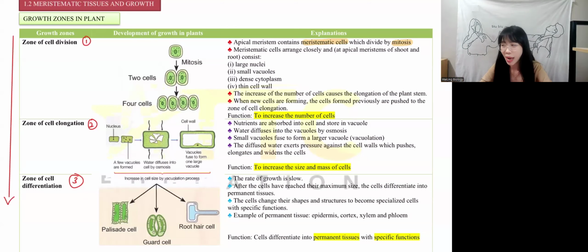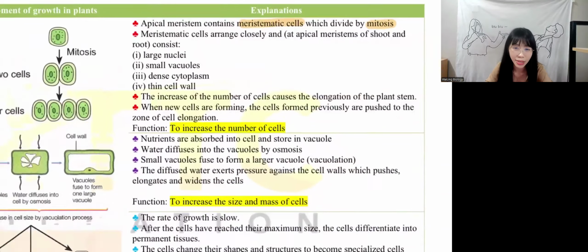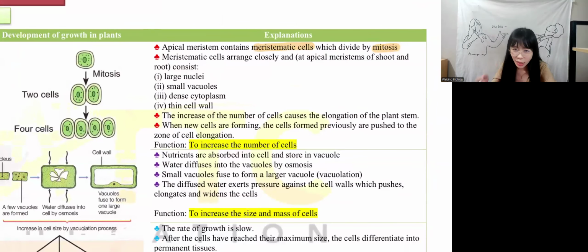Right now, when you reach about, let's say, 50 years old, your cells are no longer called meristematic cells, guys. So if you are 50 years old, all of the cells in your body are just mature cells. When you are young, it's a young plant cell. I mean, for plants. A mature plant cell is not called a meristematic cell. It's called mature tissue. To carry out this process, they have to be arranged closely.